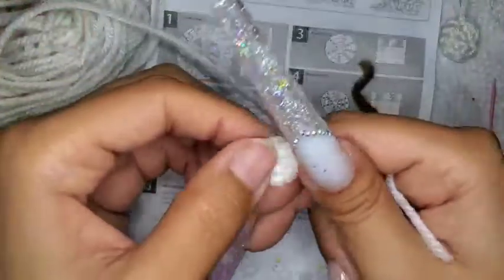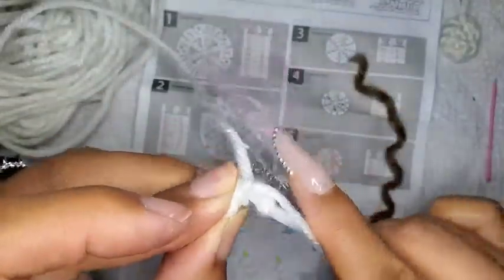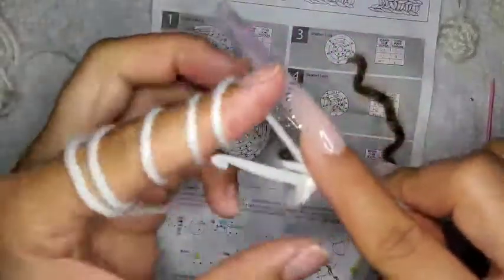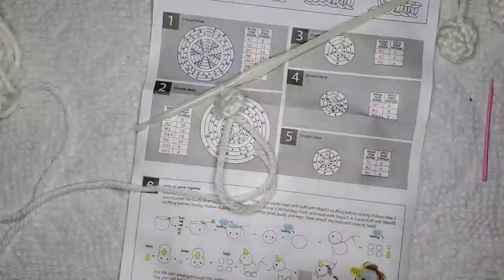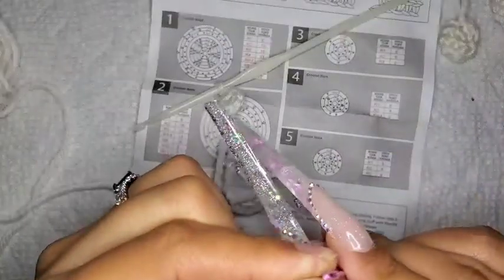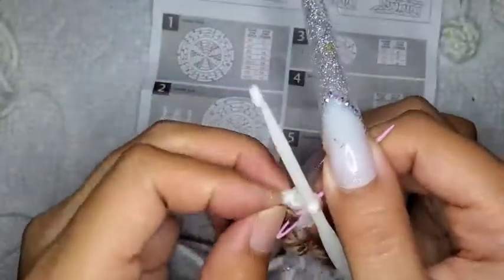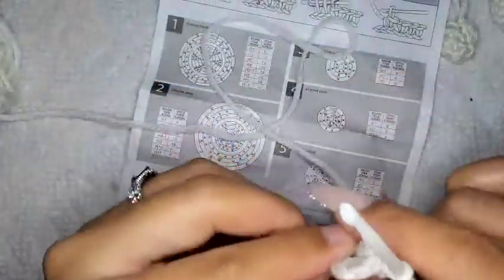So now we can do a slip stitch after we count 8 stitches from the hook. 1, 2, 3, 4, 5, 6, 7, 8. Okay, again, I'm going to hide this excess piece here. We're going to do a slip stitch. We're going to yarn over, pull through all the loops, and then I'm going to mark this off. Okay. I'm going to pull this through. And then we can do row two.